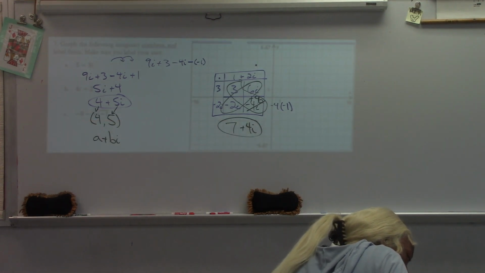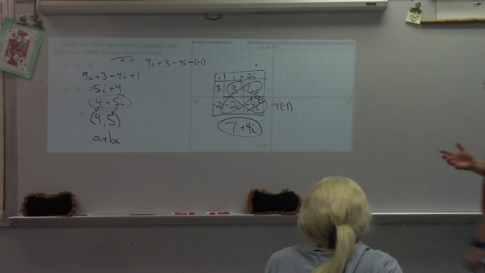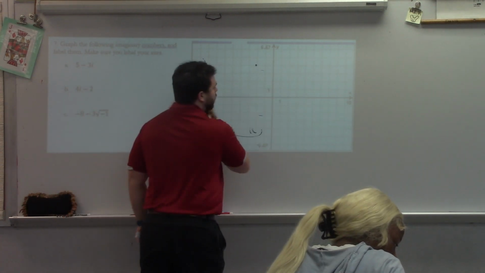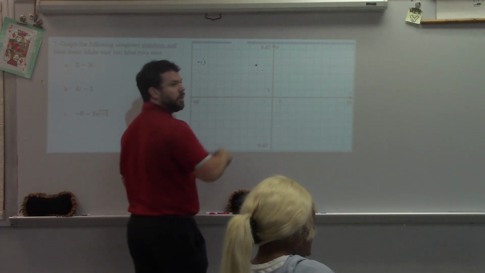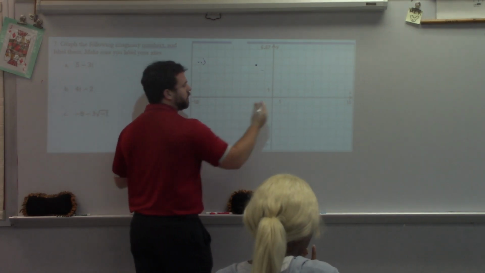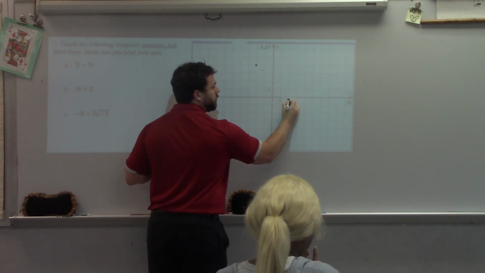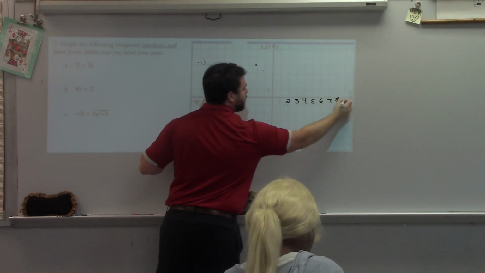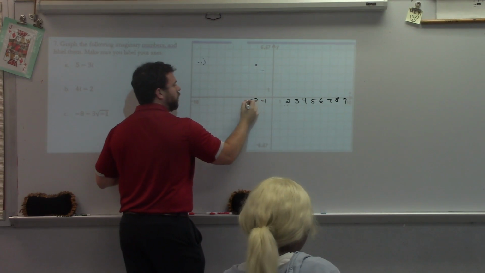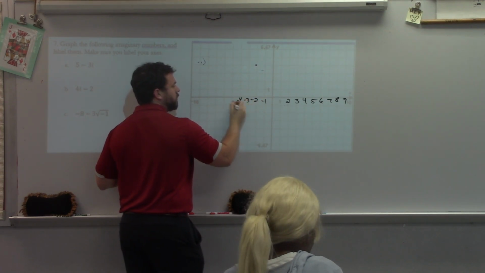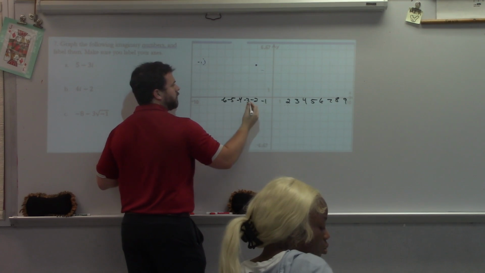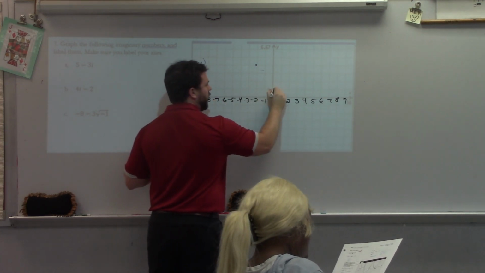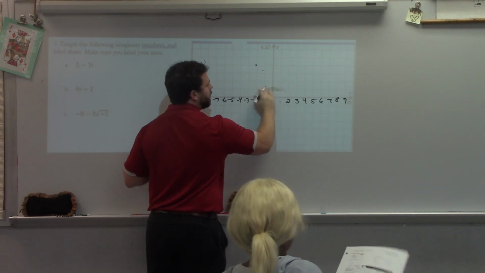Alright. First things first, I told you this beforehand. Please label those axes. Now, technically, the x-axis is already good to go. What numbers go on the x-axis? What are those numbers? Real numbers. The real numbers, there we go. Okay? What goes on the y-axis? Not negatives. So 1i, or just i.